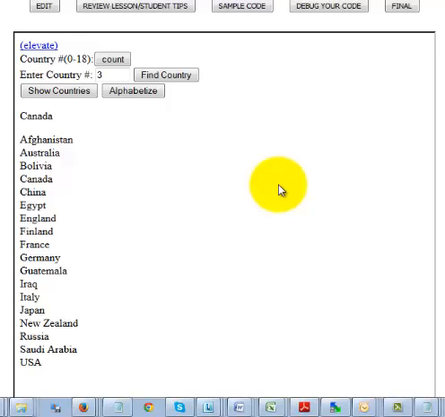Okay, so up till now we have a string, we have a number, we have a date, and we store one piece of information in the variable. An array allows you to have multiple pieces of information, like in this case countries, and store them in the array. And what you can then do is reference the array by number. So I can say I want to see the fifth item in that array, and in this case it's going to pull up Egypt. You can see that this is actually the sixth one because it starts with 0.